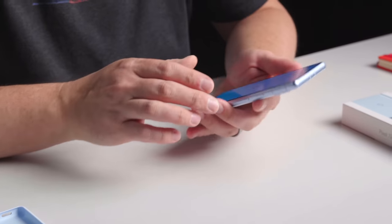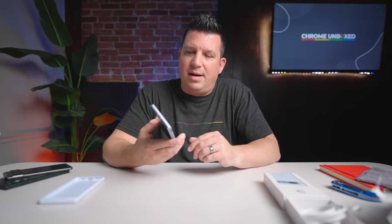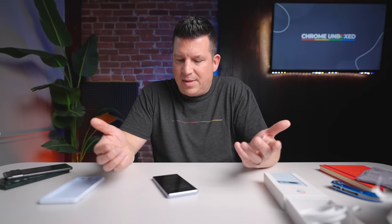As I start messing with this phone, I've already decided I'm going to go ahead and move my SIM over to this phone and use it for a bit, because it's the first A-series phone from Google that I'm actually considering like, 'I could use this phone — this could be my phone.' The 60 Hz refresh was always a little bit of a turnoff from the previous phones. Some of the build quality stuff hasn't really been that big of a deal — the 3a was completely plastic and it didn't bother me that much. But most of that's gone now. We're at parity level here with the Pixel 7 and 7 Pro.